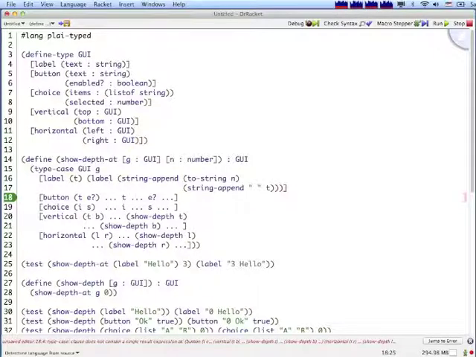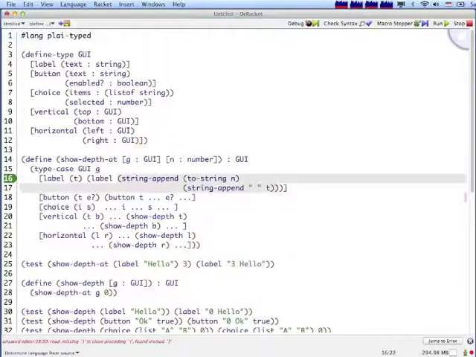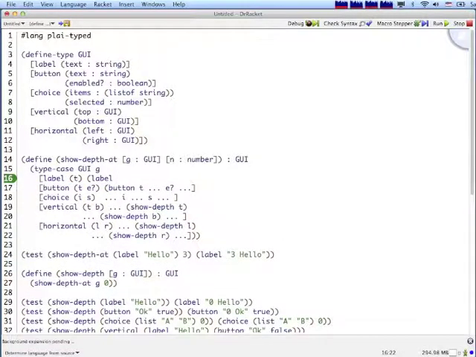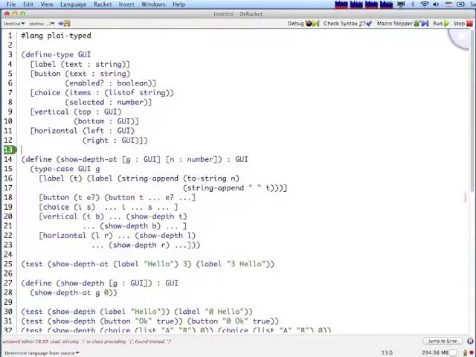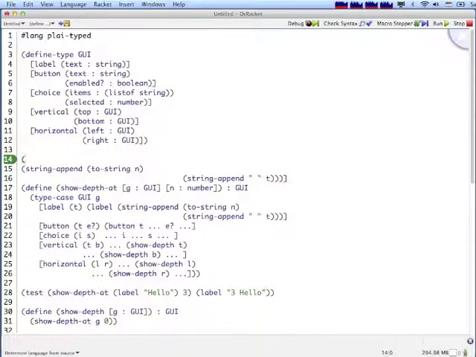And the same thing happens with button. So I could copy and paste this, but maybe what I really want is a helper function. Let's call it prefix, which takes a number and a string, and prefixes the number onto the string.